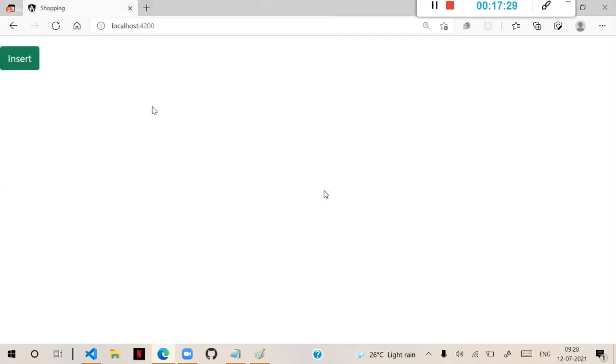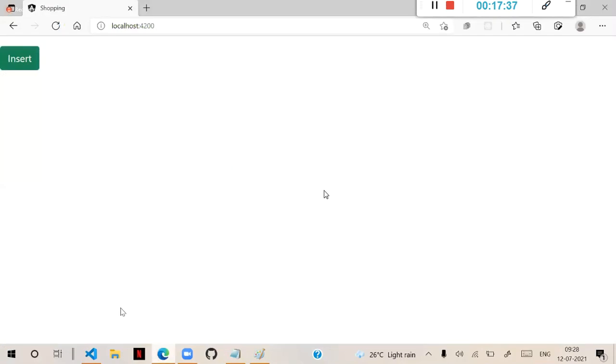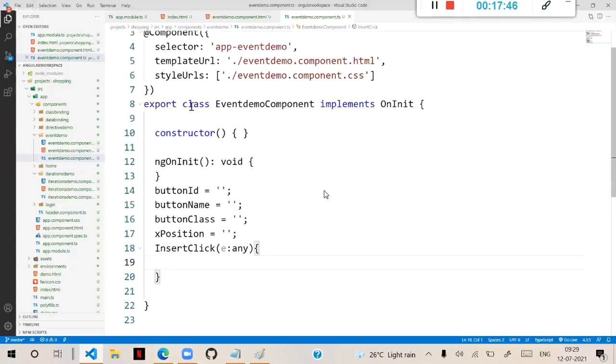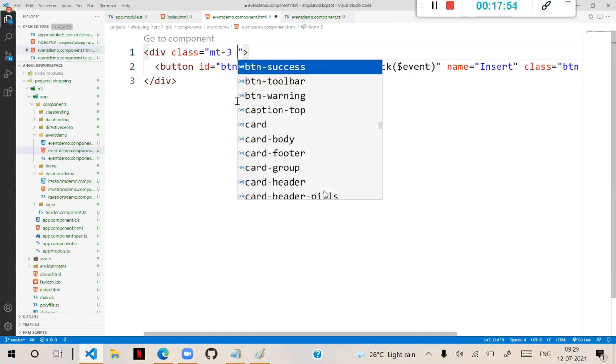Okay. Now let's check this. Already up to class binding, everything is uploaded into that. Now, here we have to handle the details and display the details. So let's see here. And we will put a div here, a container.